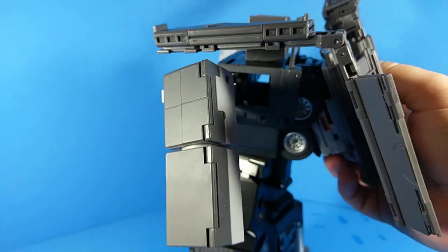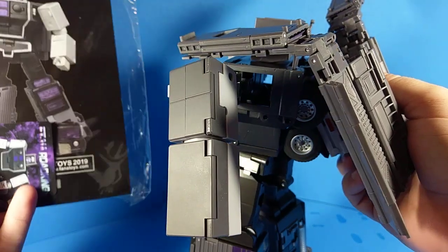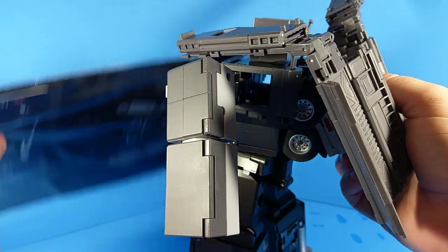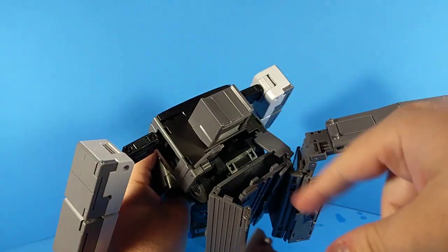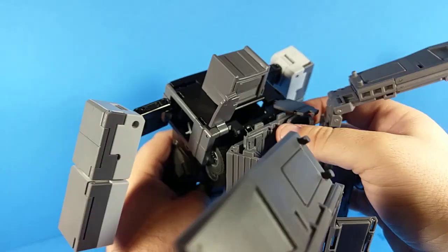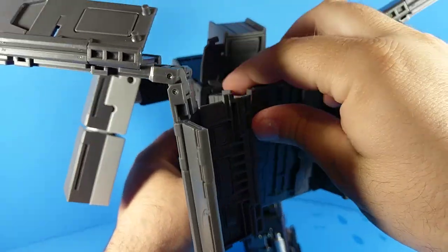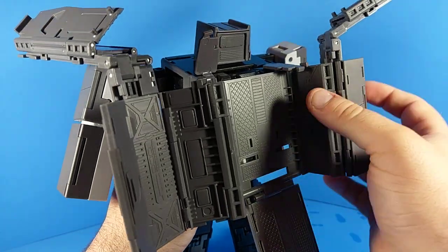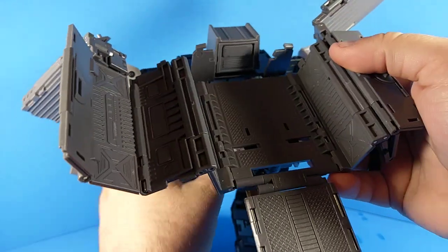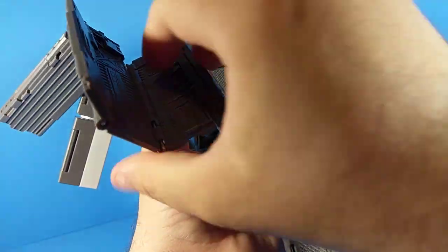And I got instructions with this. My dealer was very helpful to include instructions. I didn't look at them because I'm stupid like that. And this thing stumped me for the longest time. I was just about ready to give up. I was like, eh. And then I was like, no, I know there's something in here. I can feel action in here, but I can't figure out how it's working. But I figured it out. Then I went to sleep.